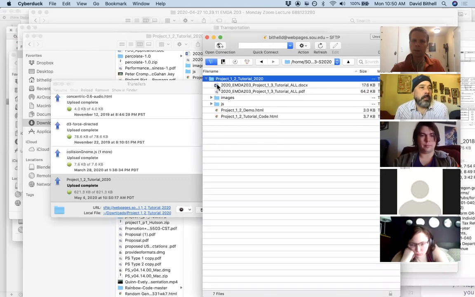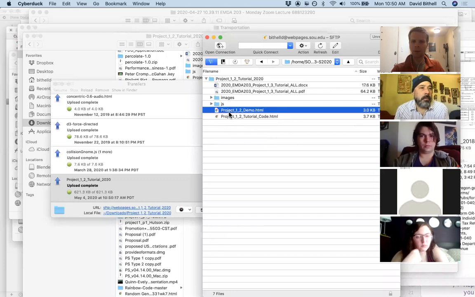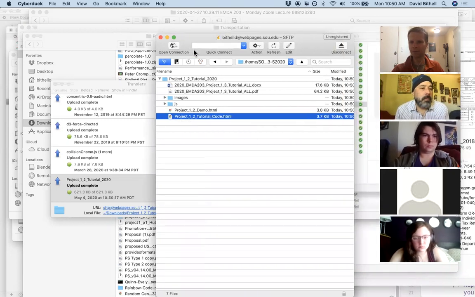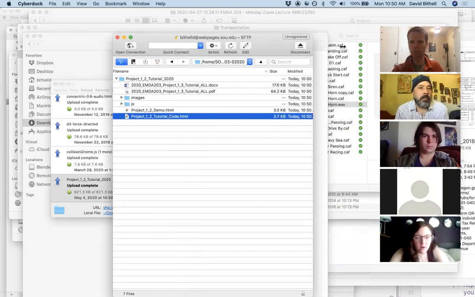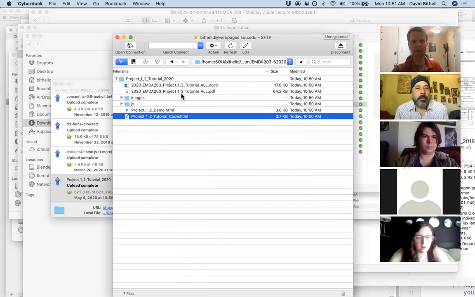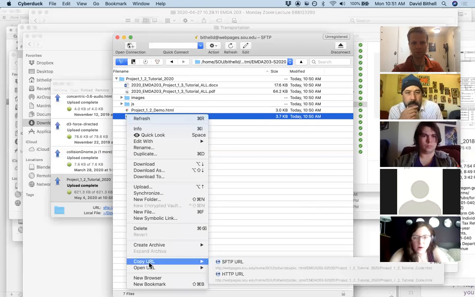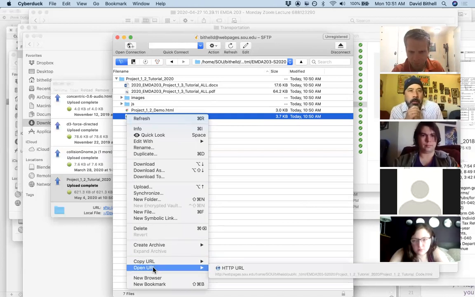So in order to see this now, see it online, we haven't worked with any of the code in here, but it will at least display a background for us at this point. What you're going to need to do is find the address, what's the web address to get to here. And this is something that, I don't know, Miles, if you have a better trick on coming to this from CyberDuck, other than you sort of get a link, but then you have to change it here. I don't have a better trick at this point.